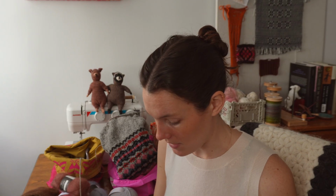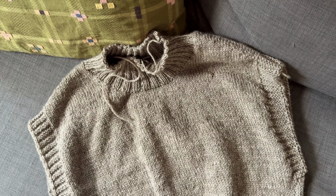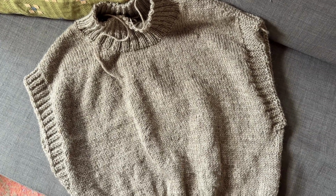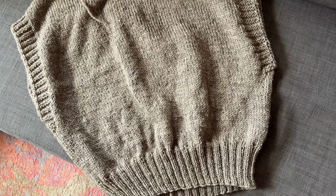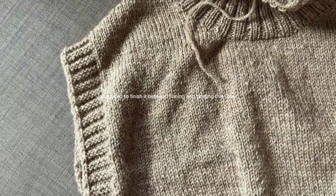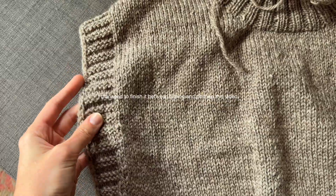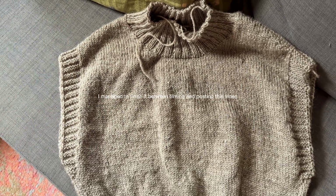And this is something I talked about wanting to knit in my last video, and it's almost done. It's the Cocoon Chokki, which is a vest pattern by Noriko Ichikawa. This is the first time I've knit one of her patterns, and I'm loving it. I have a few more in my favorites or library from her, and I really want to cast them on. I've found this pattern to be very clear and really enjoyable.